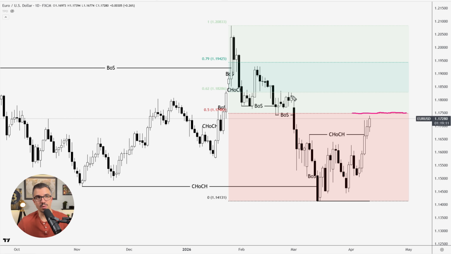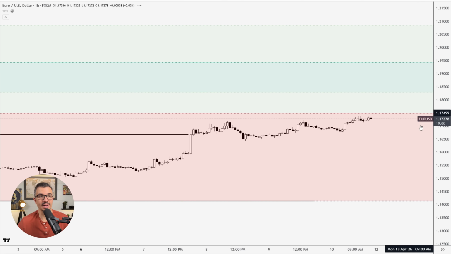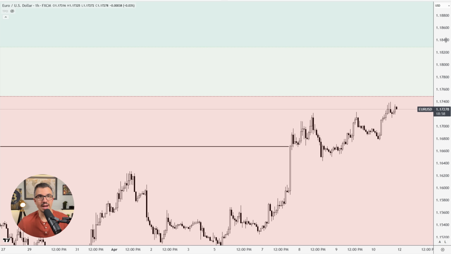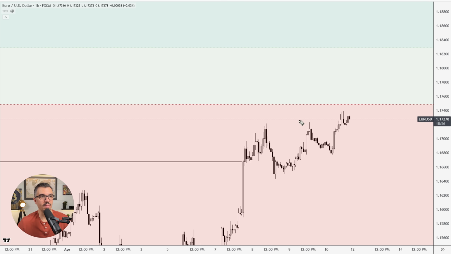Now you can also see where we have this open gap back here as well. But basically the moment that we come here into premium, if we get the move up here, I am looking for shorts. Now, with that in mind, what exactly am I looking for? And this is very simple. It's the same exact concept over and over again. Right now on the hourly, you can see we are making higher highs. So what I'm looking for up here is just a change of character on the 1 hour, the 4 hour, to give me that change in this trend.